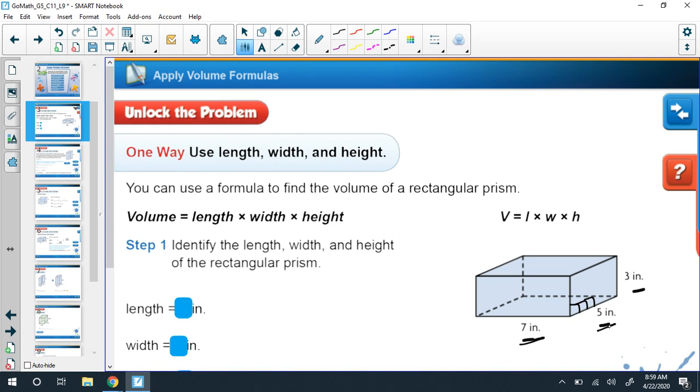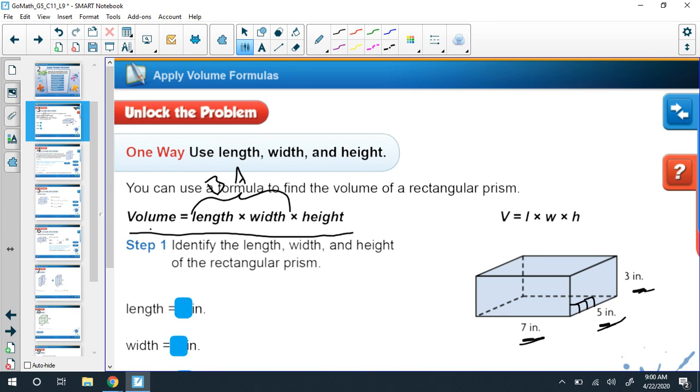And instead, now we just see that they give us the side lengths for our rectangular prism, and we have to use our formula to find the volume. Our formula, remember, is right here. It's length times width times height is going to equal our volume. And we have talked about how length times width is also referred to as the base area of your rectangular prism.